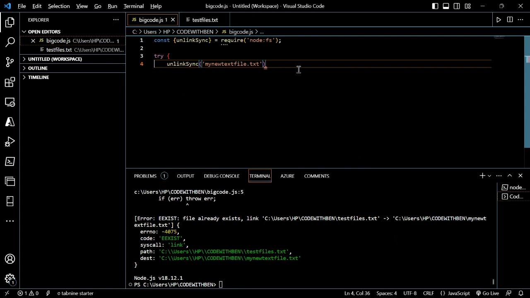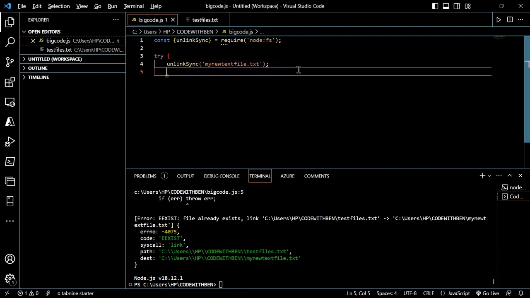When it's done deleting the file, let's print console log: File has been successfully unlinked. We type something like this.